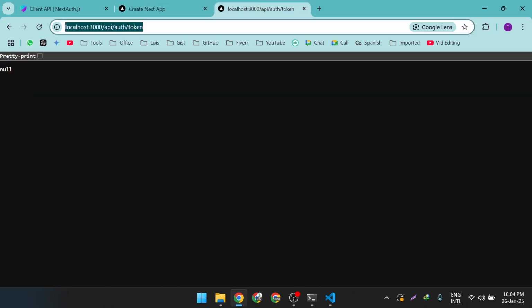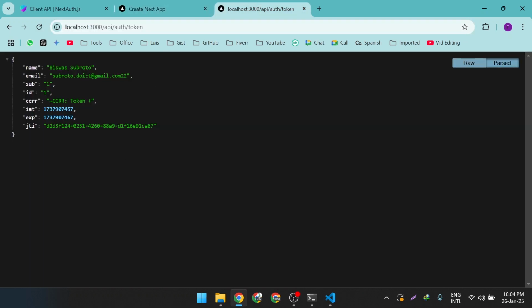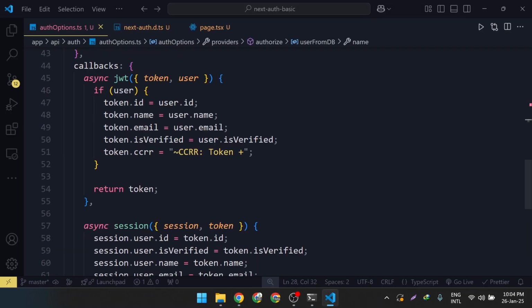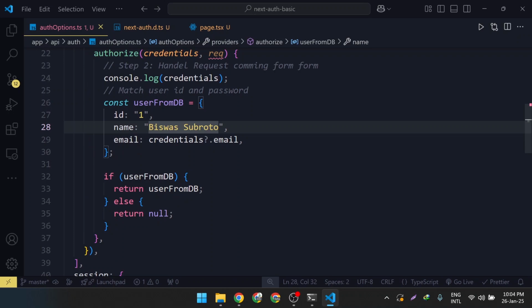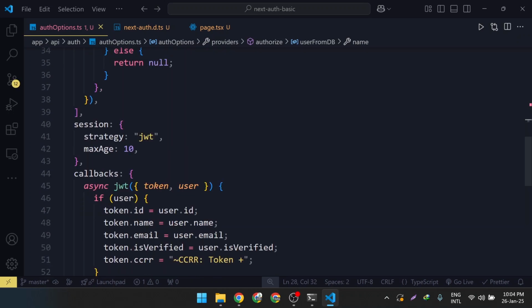And if we go to the token, you can see this is coming from the token, because when it comes to this place, this is step 2, then it comes to step 3, add user data to token and session.